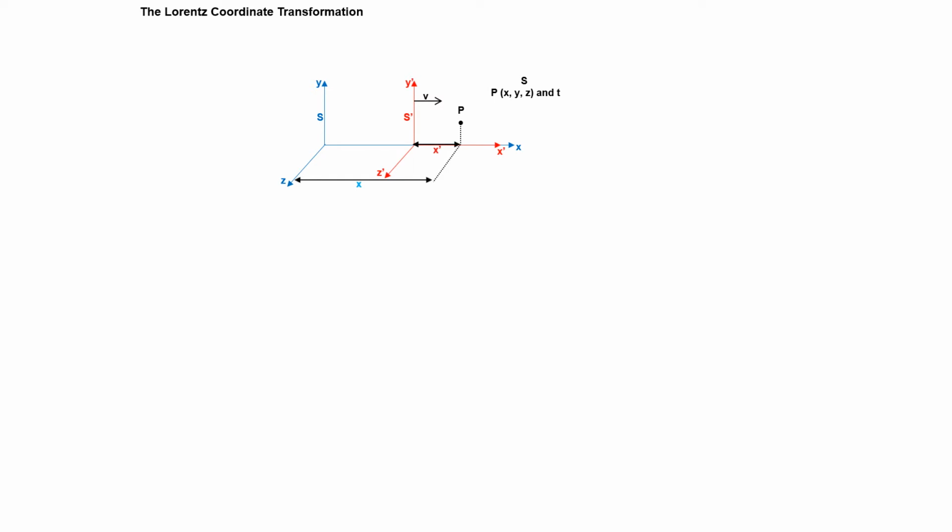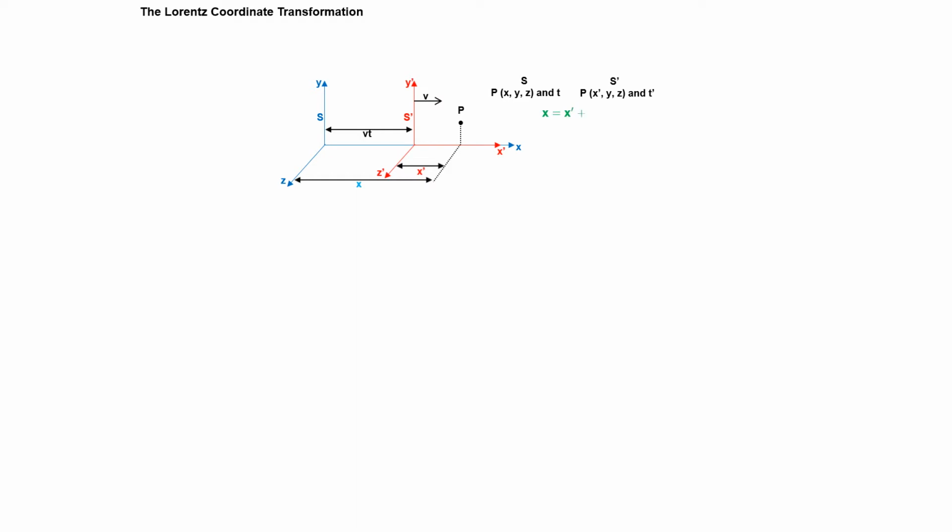Let's consider two inertial reference systems, S and S', moving with respect to each other at a velocity v. Let's suppose that at time t equals 0 in S, we have t' equals 0 in S', and that the origin of both coordinate systems coincides at that time. Thus, the distance x from S to event P as seen in S is v times t plus x'.